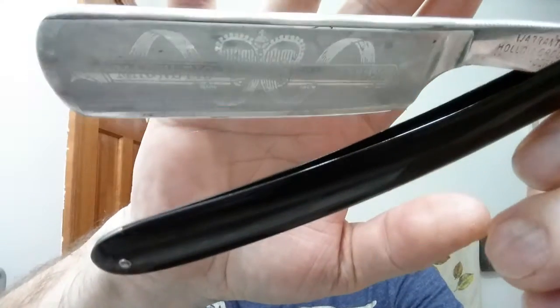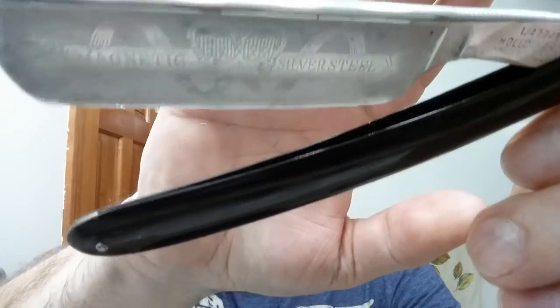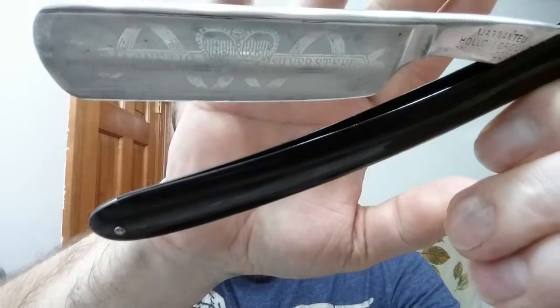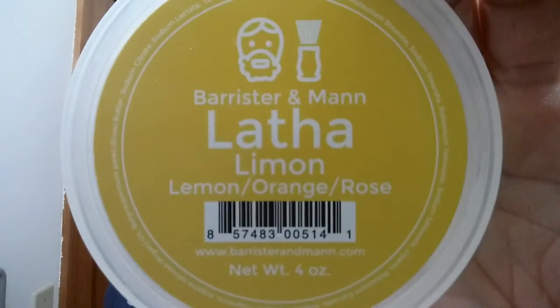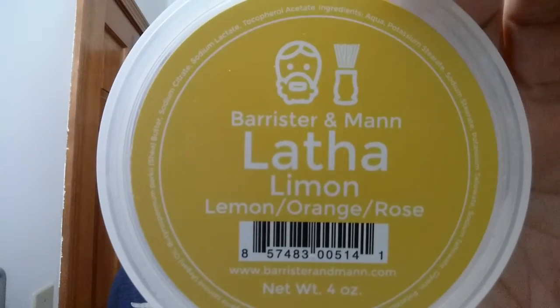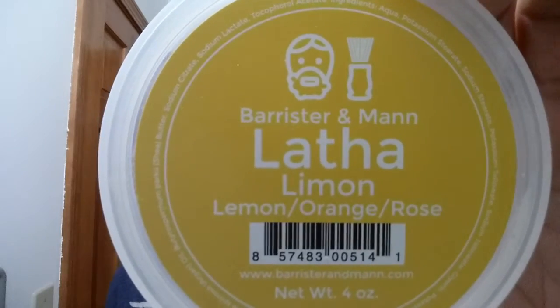Now, what we're using tonight is my magnetic silver steel. This is a beautiful razor out of the early 1930s. I'm thinking full hollow, guys. Really nice, original, just beautiful razor, and it shaves really well. For our soap tonight, we're using Barrister and Mann Latha Limon. This is lemon, orange, and rose. Just a marvelous scent. It really is quite nice.